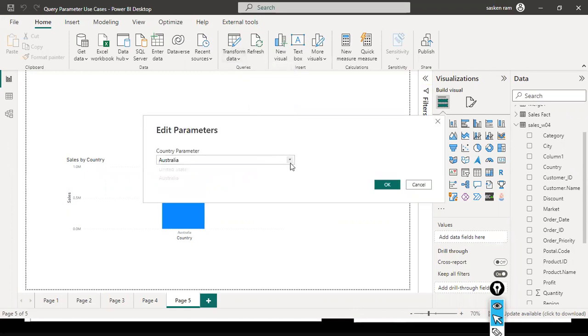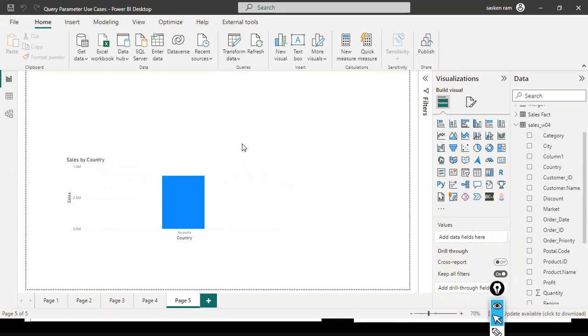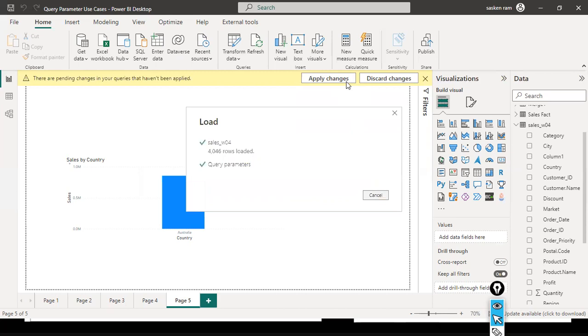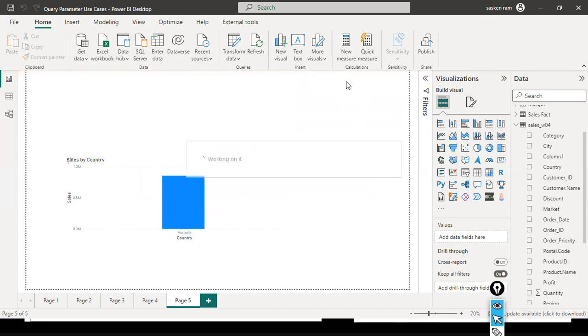Transform data, edit parameters. Here, if you click on the drop down, you have two options here, United States and Australia. You don't have to key in separately. You don't need two different parameters, right? Within a single parameter, you are allowing the user to select either United States or Australia. If they select United States, it will get. So in that way, also you are restricting the people to view only the specific country data. United States and Australia only, you should be able to view it. You cannot key in the value, you cannot type the value there. Look here, United States, good.